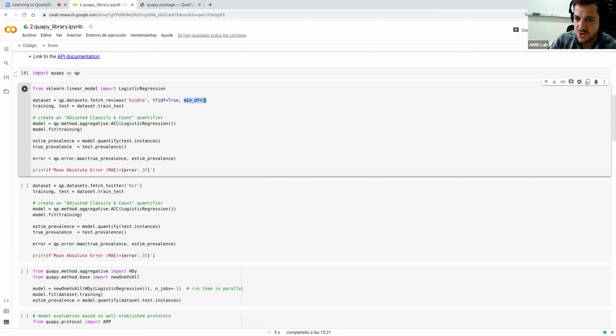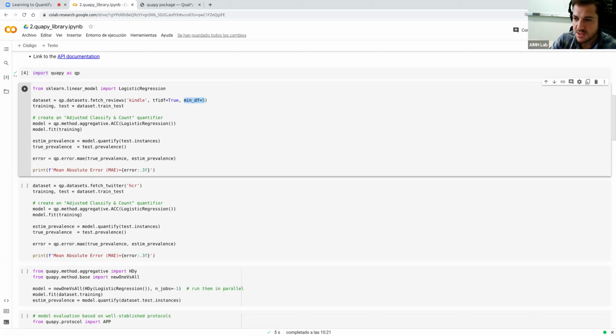The fetch function returns the dataset, which is a pair of labelled collection objects: it has the training set and the test set, because these two partitions are now considered to be standard.